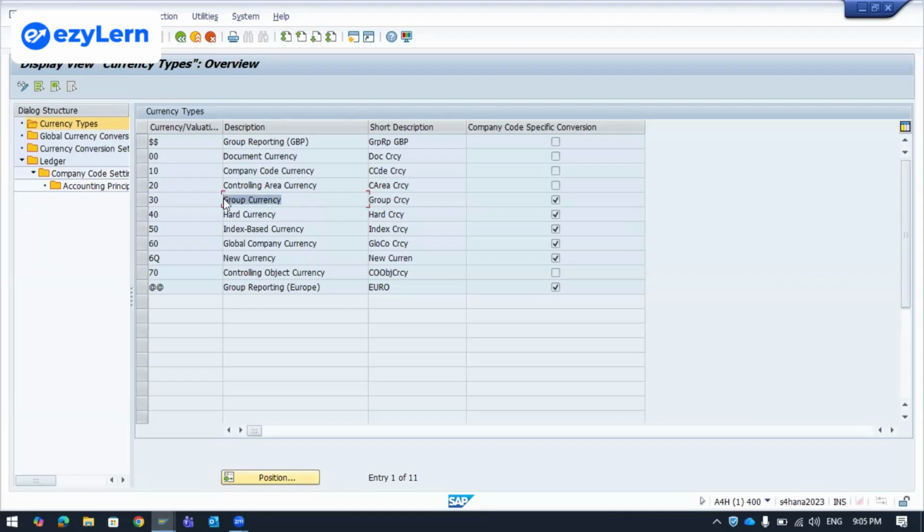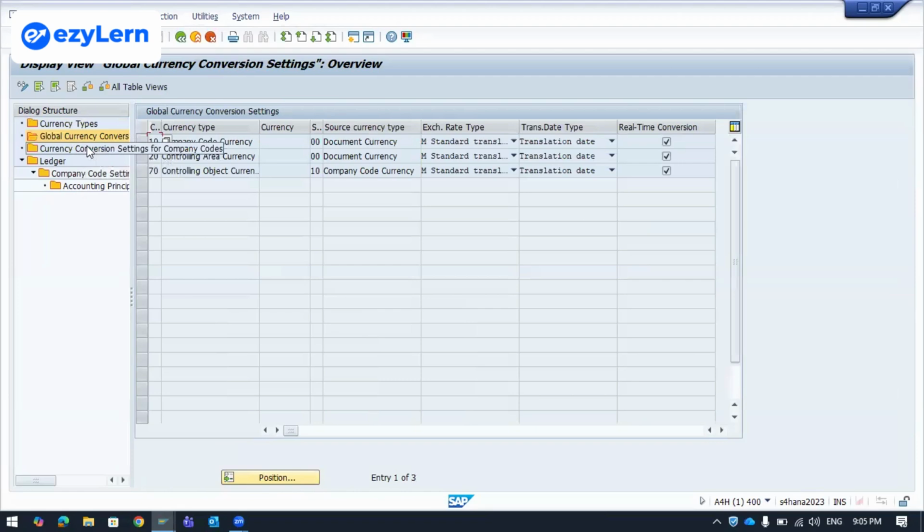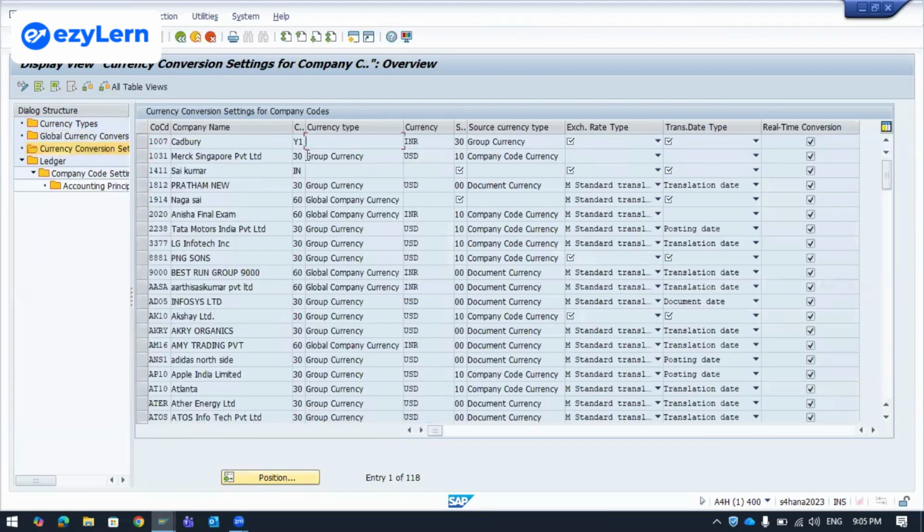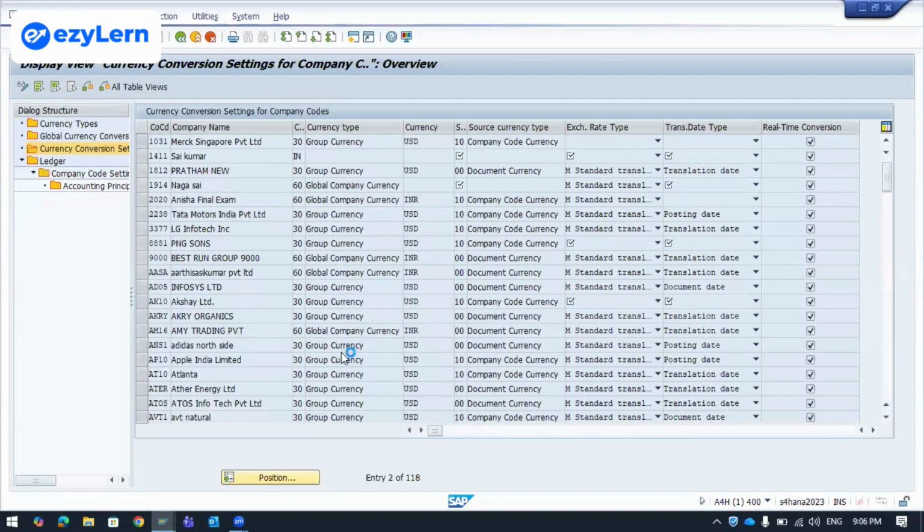To group currency, you can assign the currency code also. If I go here, you can see group currency here. You can have USD for it. So there are different purposes of currencies here.